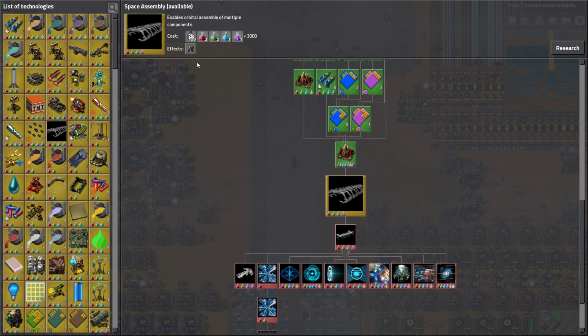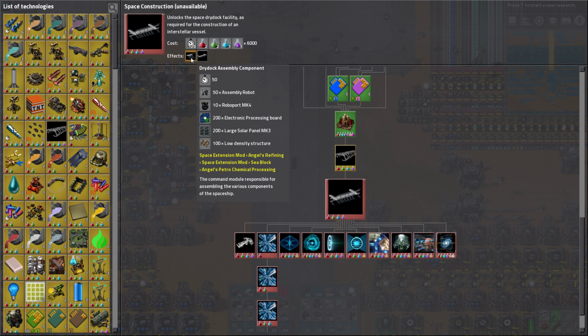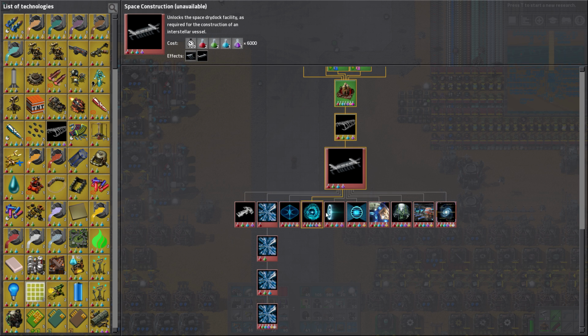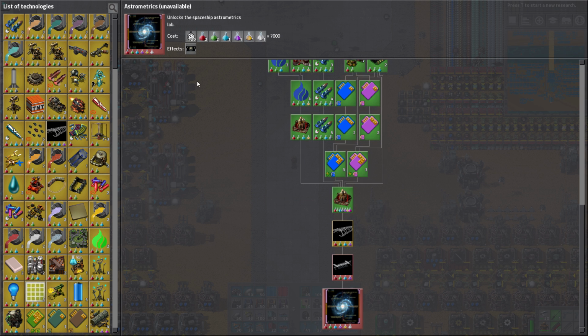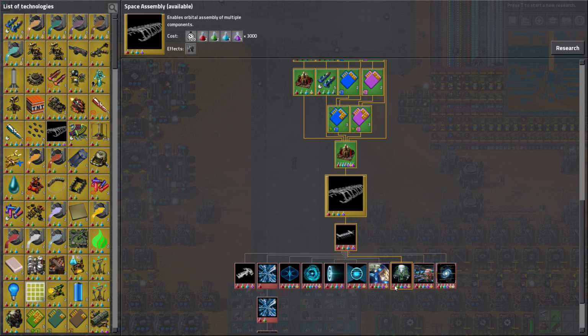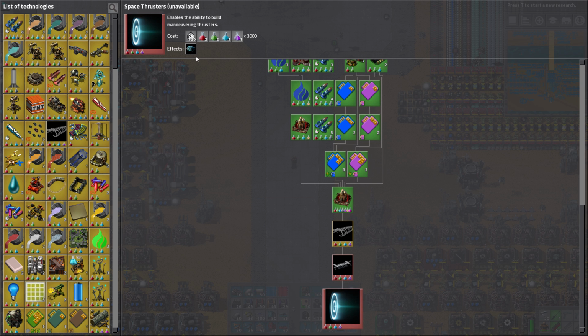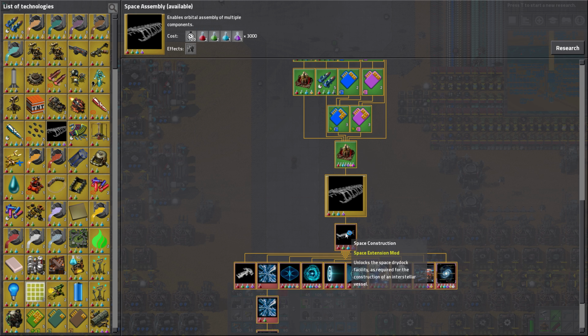And it starts basically here. You start making assembly robots. You've got a dry dock assembly stuff. And then I think the way it works is instead of shooting satellites up, we have to research these guys, craft each one, and then shoot them up into space. We need an astrometrics lab up in space. We need life support up in space. We need spaceship thrusters. We need that up in space.